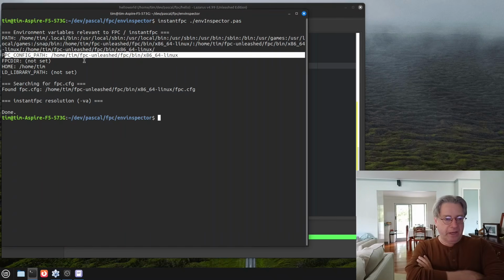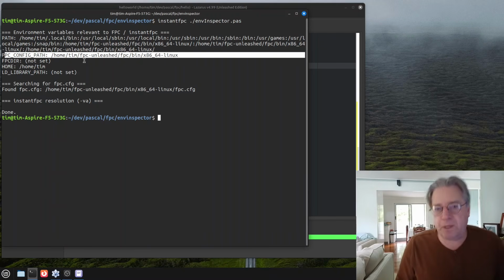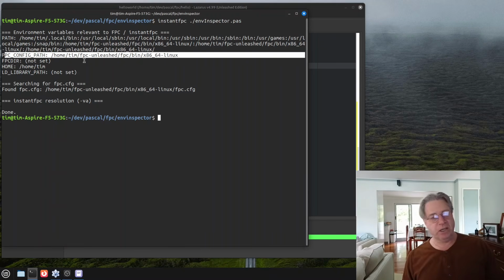If you don't have an FPC configuration file, what do you do? Well, there's probably two options. One, you can cry. Two, there is actually a utility called fpcmkcfg that you can use, and it is the official configuration generator to use with Free Pascal.